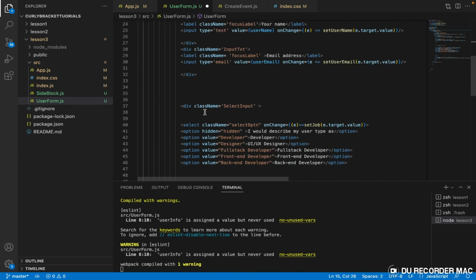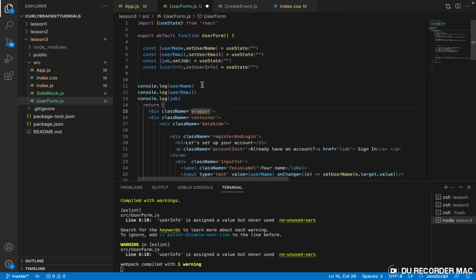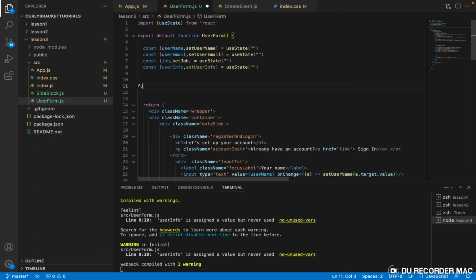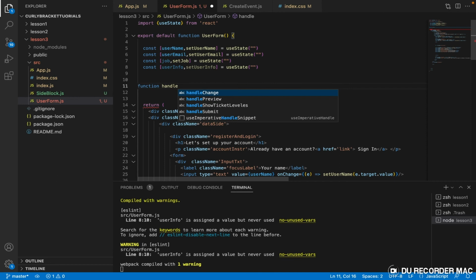So I'm going to now say, I don't think we need this anymore, right? So I can say function handle submit.